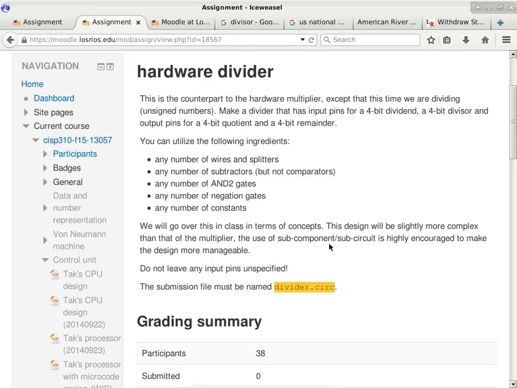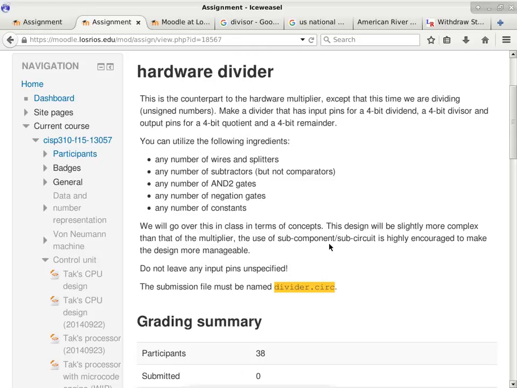Add zeros. You pad 2 zeros to the left-hand side. You compare to the divisor. Based on the result of the comparison, you can decide whether I want to have 1 or 0 of those. Put the result of the comparison here, but also use the result of the comparison to determine, do I want to multiply this by 1 or 0, and then put it over here. And then you keep going, just keep going like that.